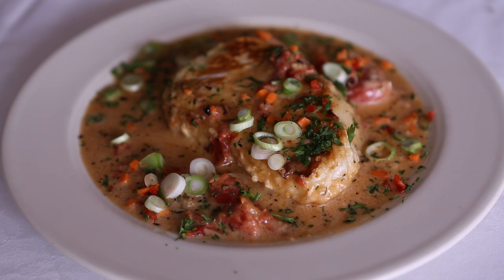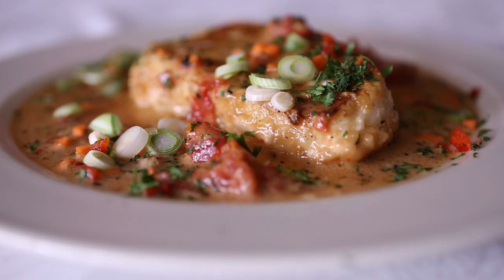Hi, this is Michael Ballon from the Castle Street Cafe, and today we're going to be making Chilean sea bass in a sherry cream sauce. And it's a quick dish to make, and it's also a dish that could be made with a variety of other fish.